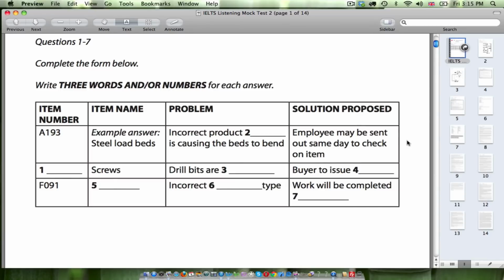Good morning. Goodman Custom Fabricators, Sarah speaking. How may I help you? Good morning. My name is Kevin Russo, Chief Designer for MES Exploration Incorporated. We placed an order with you for a number of custom oil and gas sector products. Most of the products are fine, however we've had a few issues with 3 items. Okay, can you provide me with your order number and product codes for the items in question? Yes, the order number is KB 23944 and the items are A193, B201 and F091. I'm pulling up the information at the moment. Please hold. Here you are, Mr. Russo. Let's start with the first order, the steel load beds. What seems to be the problem?